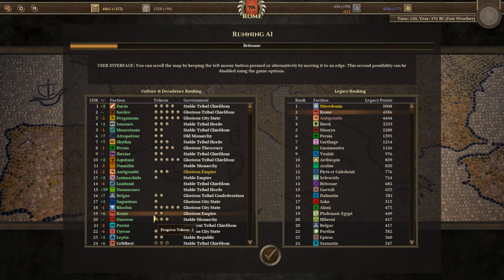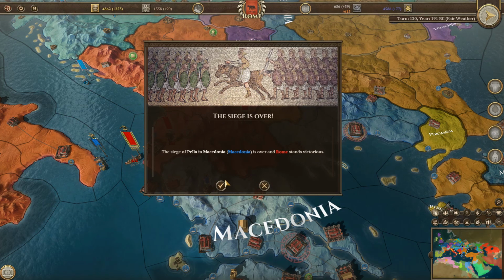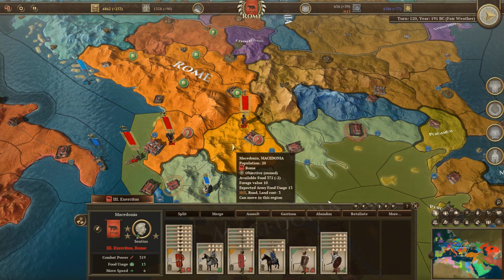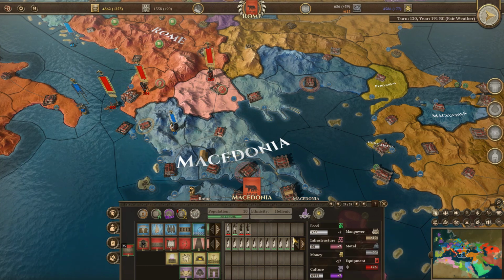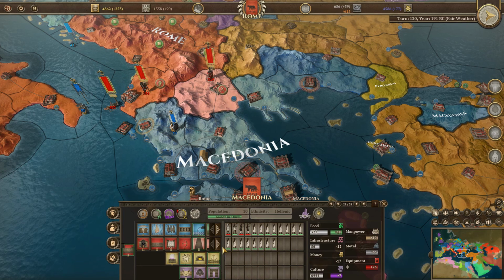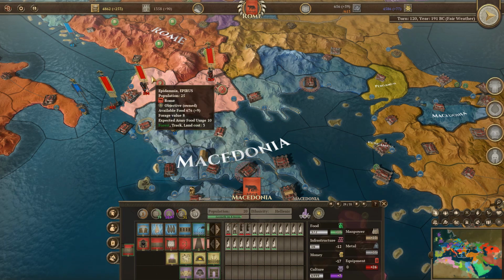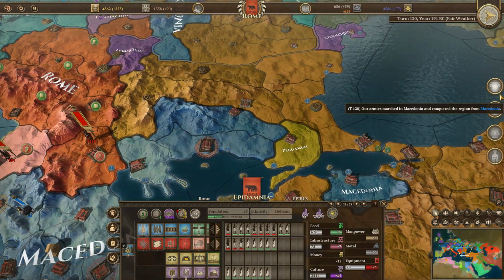There I am, plus 6, I gained another progress token. Oh, that's because I took the... there are the Antigonids right there. So they're in the top third. So we captured this. Food, minus 2. We definitely don't want that. Still got 2 turns there.